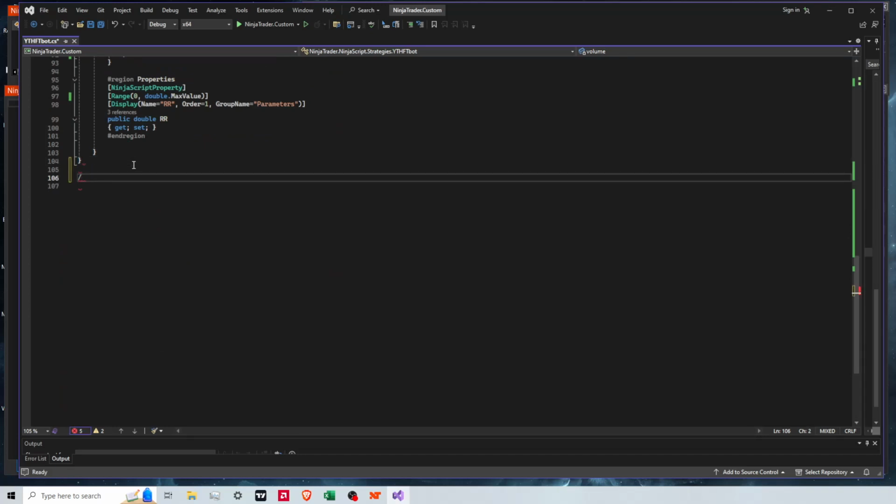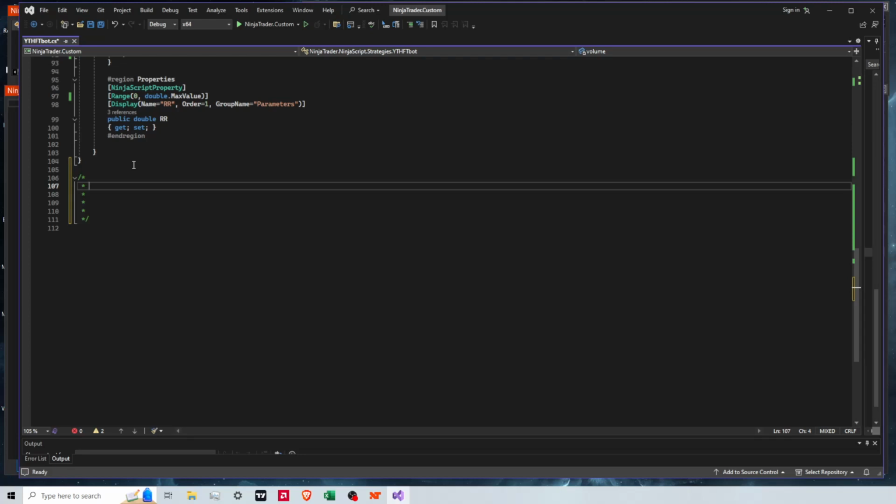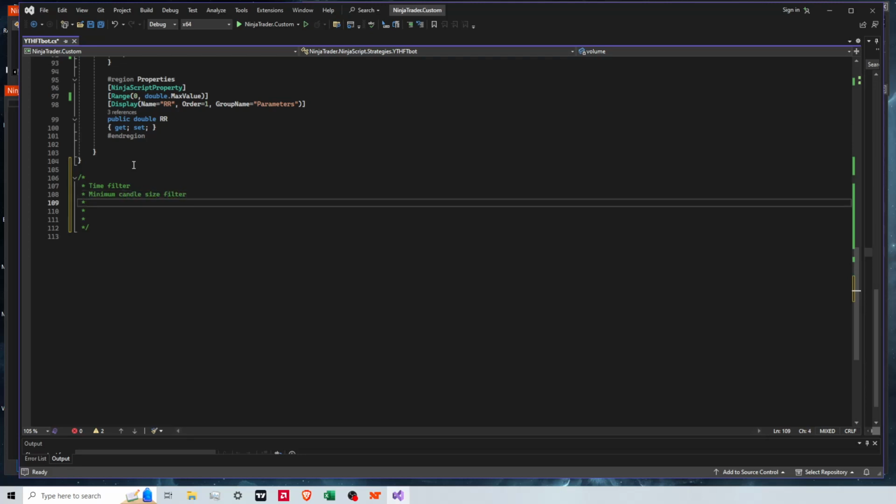Let me know if you guys have any comments or want to see new things, or any suggestions. A couple things that we can add: one, a time filter. We can add a minimum candle size filter. We can add a moving average filter.